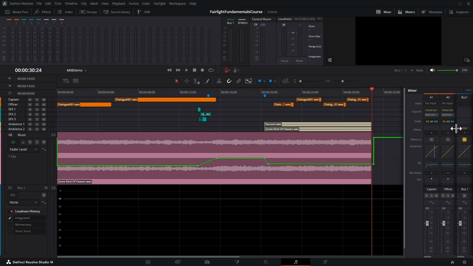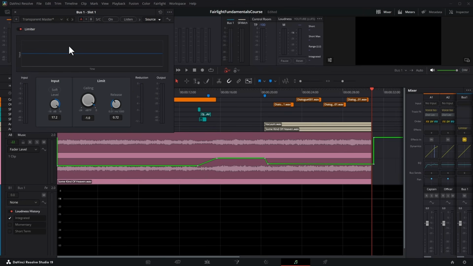Just one last thing to mention when you're using this limiter is that the more gain reduction you see in this meter, the more potential you've got for things to start to sound unnatural. In addition to using these meters, always listen to what's happening in your speakers or headphones. So when you're happy that the loudness levels meet the standards you need, you can go and export your video and give it to your client for checking or upload to something like YouTube.